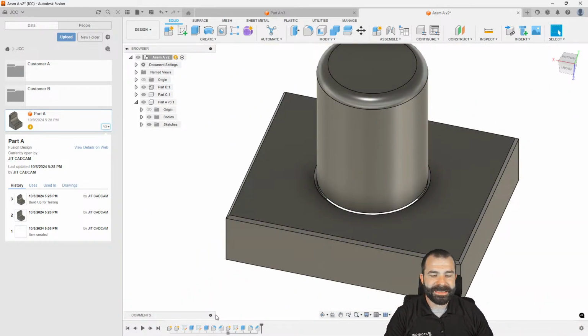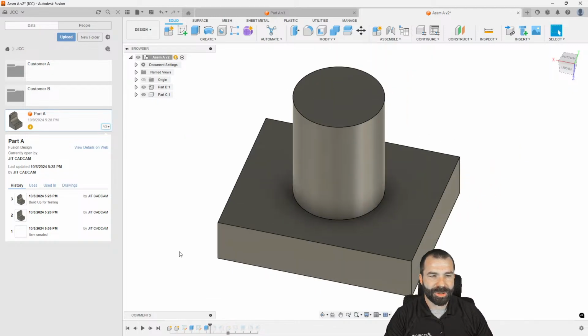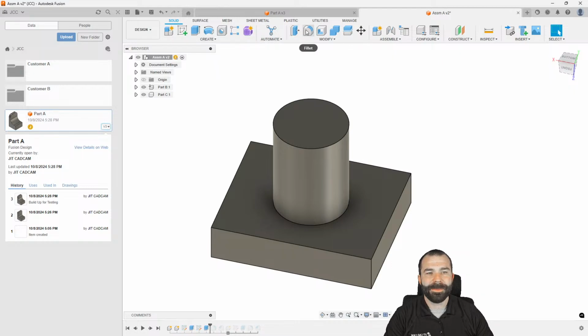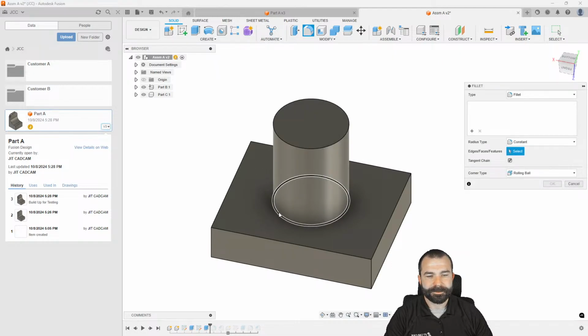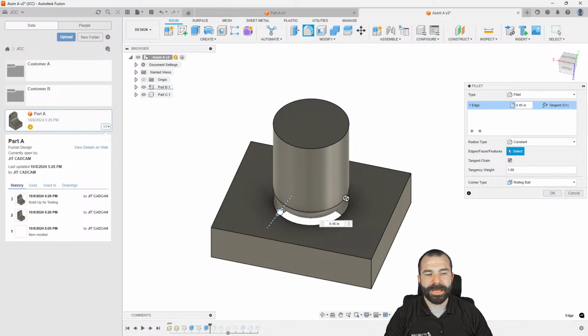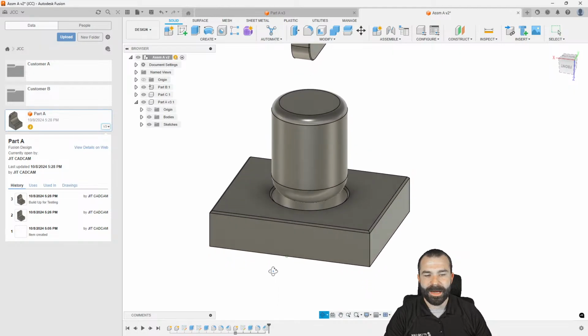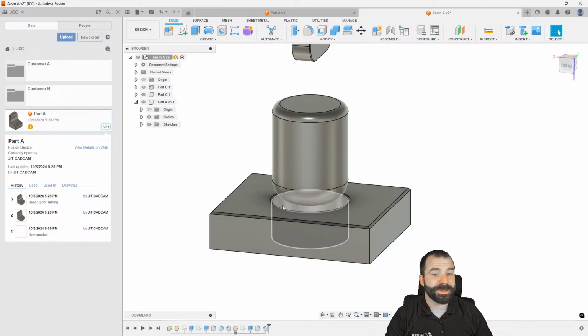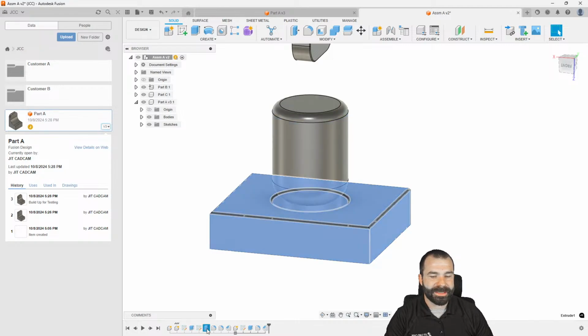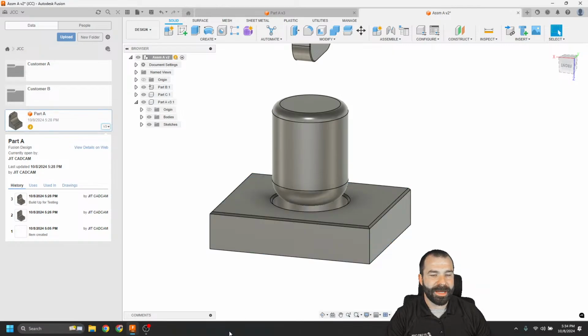But let's say I'm going to grab my timeline and roll it back to a known location. Now, what I want to do is add an additional fillet to this lower profile, and I'm going to bring this in. And now what you're seeing is when I hit OK, nothing has changed based on what we've done, but as I drag that back down the other way, based on how our timeline was built, notice how this OD of this shape still matches the OD of my part. Now, if I was to take, for example, when I extruded said part, I can change and manipulate how that part is drawn and designed.